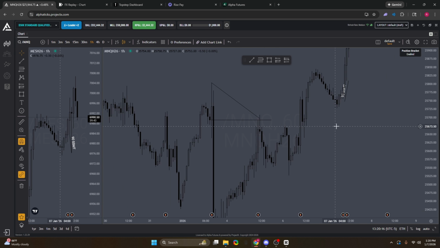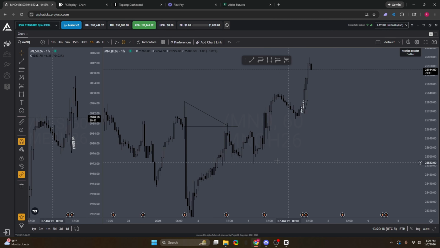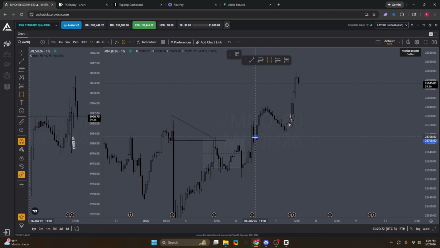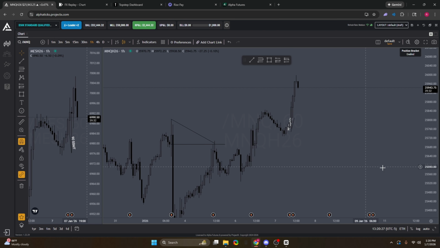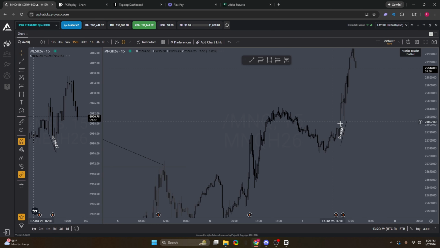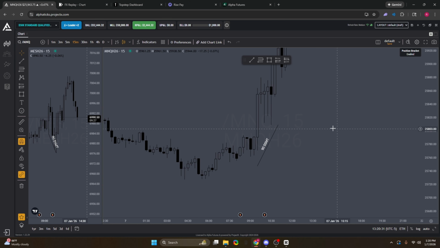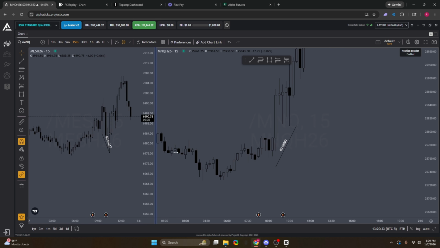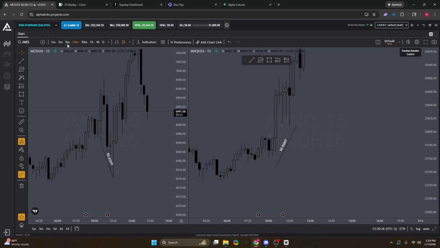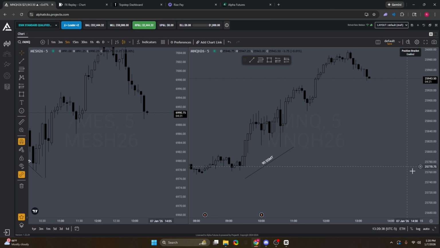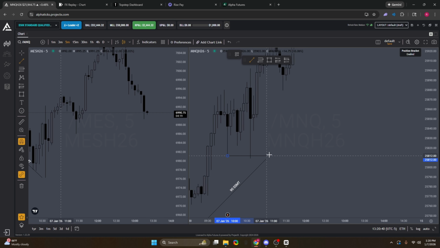Now for today's trade, obviously we're in the market maker buy model, accumulation, and now we manipulate back down to this 1 hour fair value gap. And inside this fair value gap, right at market open, we created a 90-minute SMT with ES. And after that, I entered off this turtle soup.